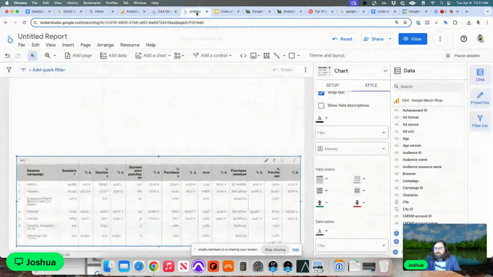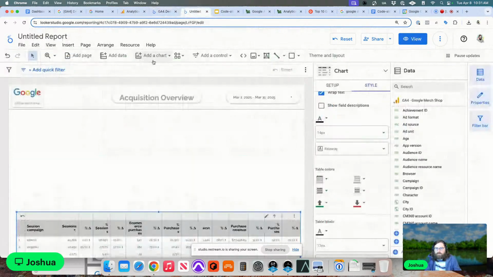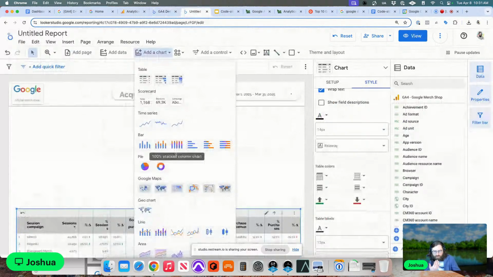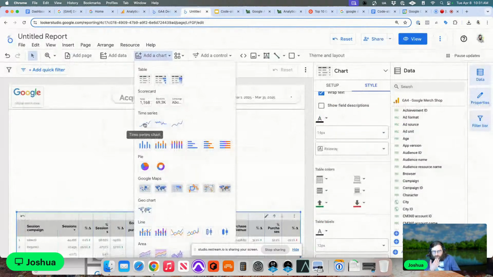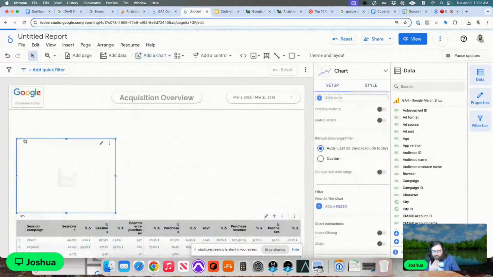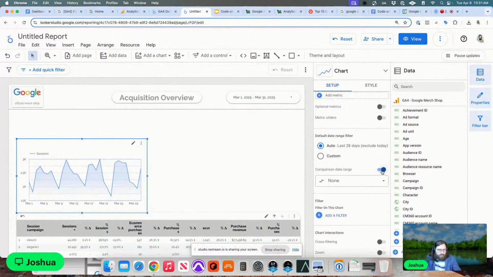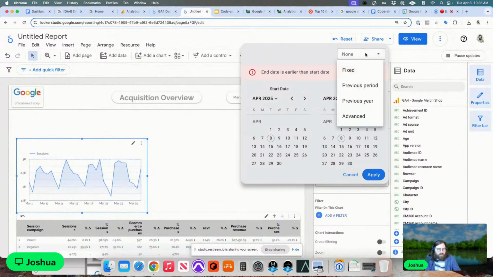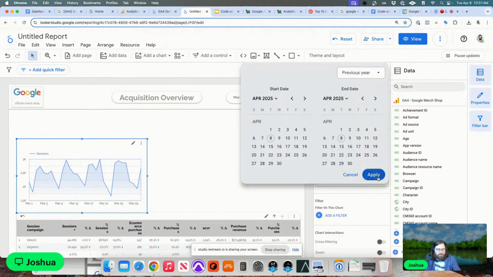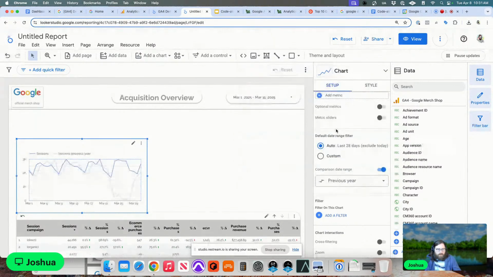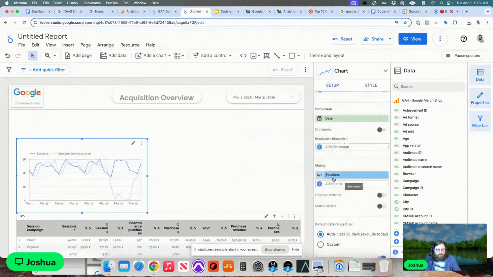So now we're gonna add some charts. There's a whole variety of charts in here. We're just gonna go with the time series. And in this scenario, comparison date range is previous year. And it just kind of grabbed sessions.